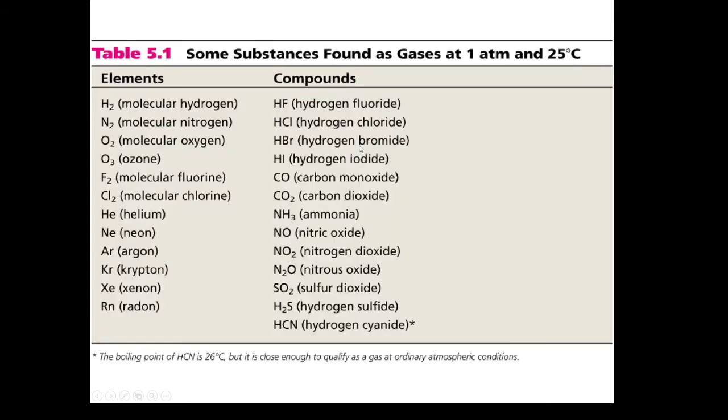Okay. Here's some other molecules. 25 degrees Celsius, 1 atmosphere. So over here we have our elements, and then here's our molecular compounds. Hydrogen fluoride, hydrogen chloride, hydrogen bromide, hydrogen iodide. So if you look at these up here, if I place this in water and these in water, these three here are strong acids. This is a weak acid. But they're gases. They're gases that end up getting bubbled through water to make our acids, in case you're wondering how they make the acids.